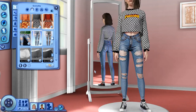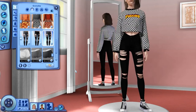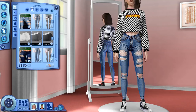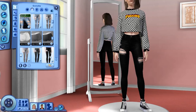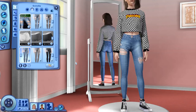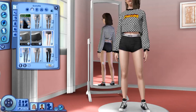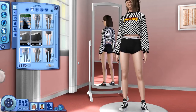We also have this pair of jeans — another pair of high-waisted ripped skinny jeans. These ones are not recolorable, but they do come in a bunch of different shades. I've tried recoloring them but yeah, I still think they look good either way. Then this is actually a version two of those skinny jeans — they look about the same but don't have as many rips in them. Finally for bottoms we have this pair of Calvin Klein style bottoms, and I also recolored one version to look like plain cotton briefs.